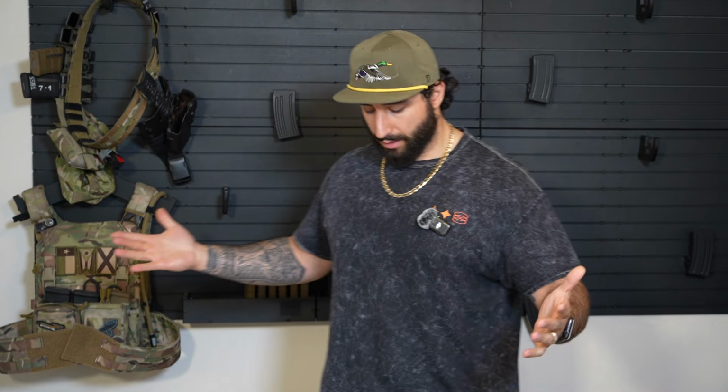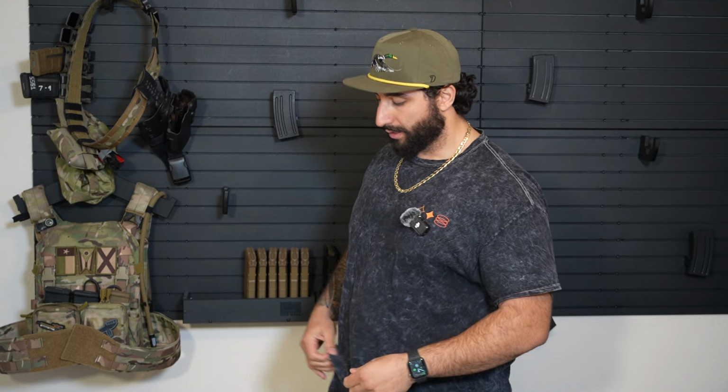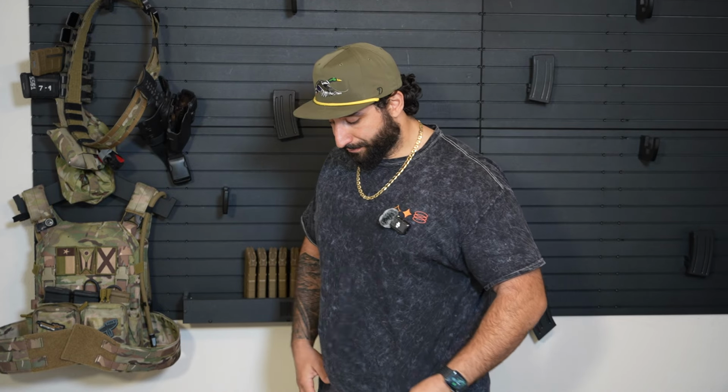It doesn't print, as you guys can see. I mean, I'm backed up all the way. I hope you guys can see this right here. So my holster's right here. You can't see it whatsoever. And I do tend to buy pants one size bigger or a bigger size shirt so that I'm not wearing skin tight Under Armour shirts here, obviously. But with that being said, this is a pretty large firearm, 17 rounds. It's a full size grip. It's got a magwell on it.